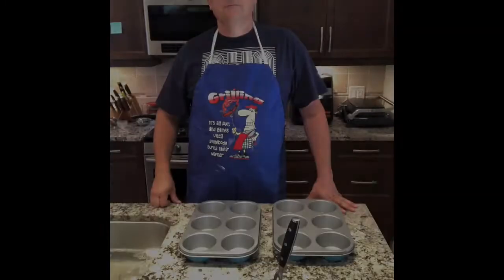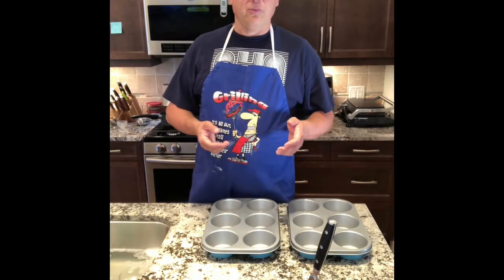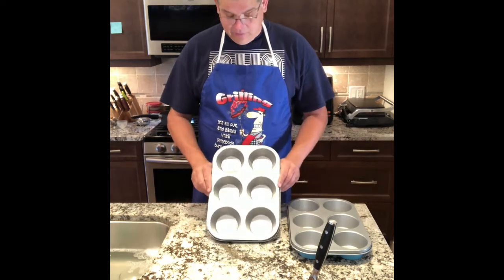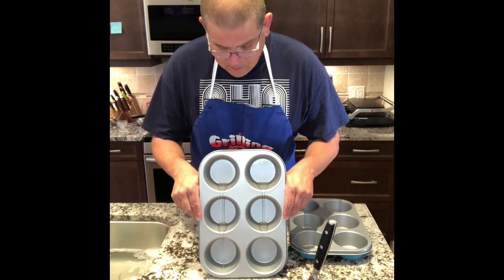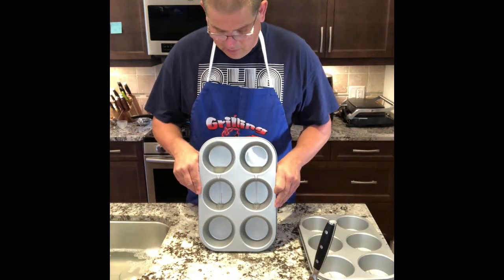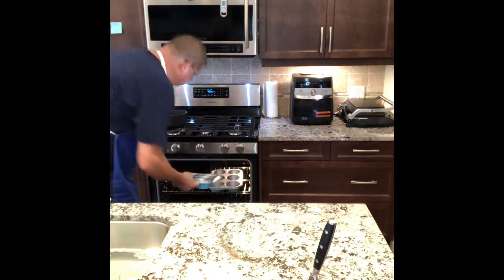So we're going to make a dozen Yorkshire puddings. I'd like to take credit for this trick but it's not mine — it's from a famous TV chef. When you're putting your oil in your Yorkshire pudding pans, put about the same amount of oil in the top of each. I use about a tablespoon of oil for these. You just stand it up, and when the oil comes up to the edge on the bottom pan, sit it down — that way you have about the same amount of oil in each hole for your Yorkshires. I've preheated the oven to 400 degrees, so I'm just going to throw those in there because we want that oil smoking hot for the batter.